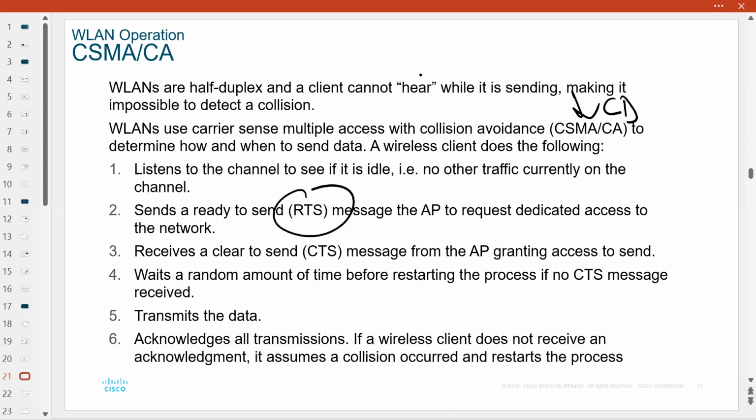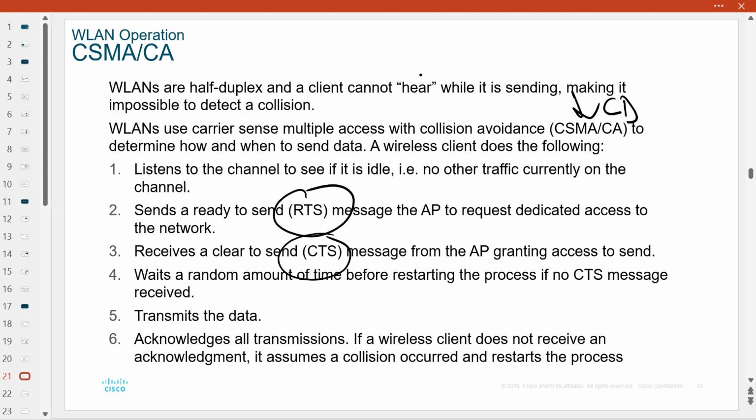There is a message which is sent, the RTS, ready to send. The ready to send message is sent to the AP to request dedicated access to the network. If you get a response, the response will be clear to send. Clear to send, therefore a client is granted access to send.